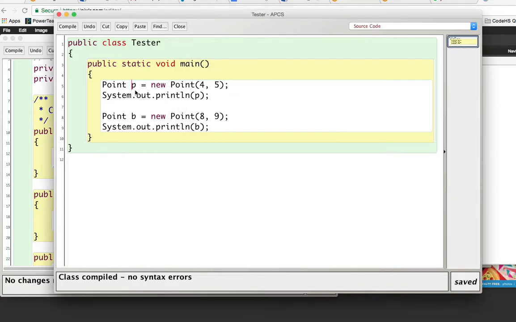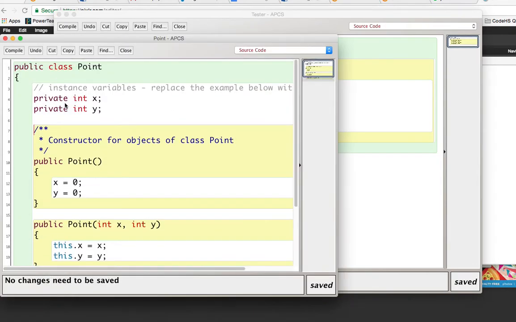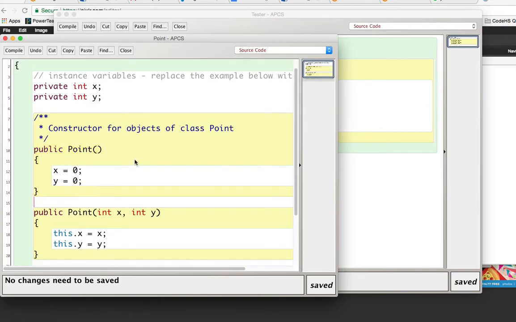Okay, so the point that I want to make now is that when you go ahead and create an object of type Point, it's going to jump over here to the constructor. It's going to pick a memory location, like a free space in memory, and it's going to load in the x, and then following that memory location, it's going to load in the y. And then it's going to run the constructor to initialize those two variables to their appropriate values.